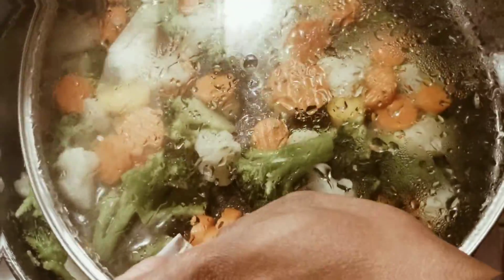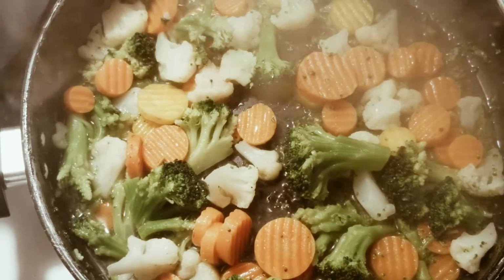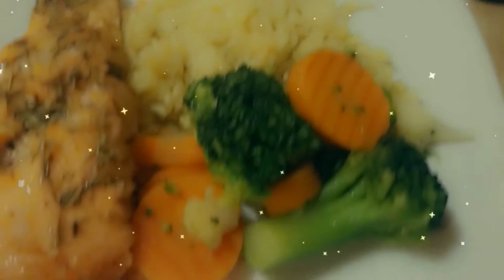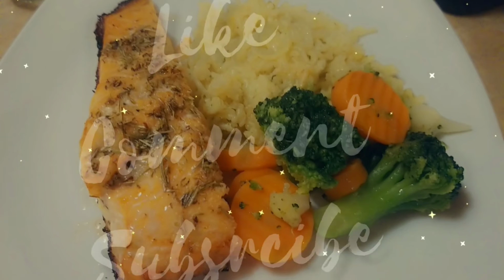So about 5 to 10 minutes later, and this is what it looks like. And we're basically done. And here we have it, folks, our dinner of baked salmon, rice-a-roni, and steamed veggies.